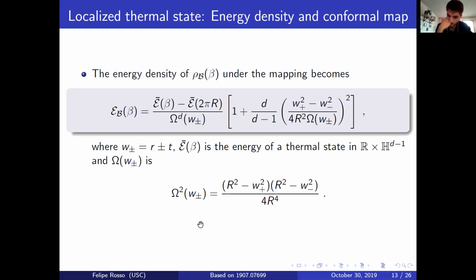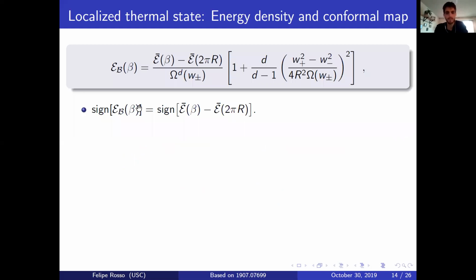Good. Yes, I agree. So it is clearly not homogeneous. It has some space-time dependence, I wouldn't say complicated, and the whole dependence on the beta factor comes from this quantity over here. This factor actually comes from the anomalous transformation of the stress tensor, and this is the ordinary factor.